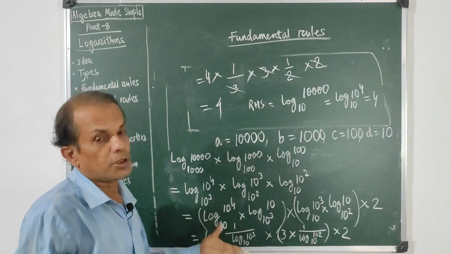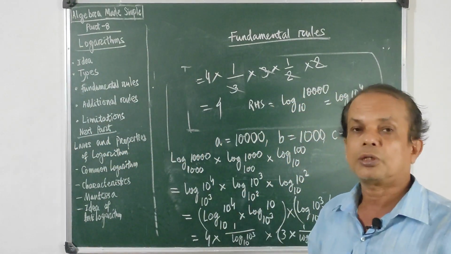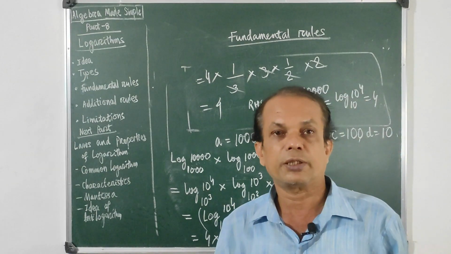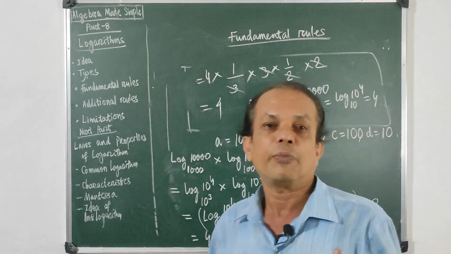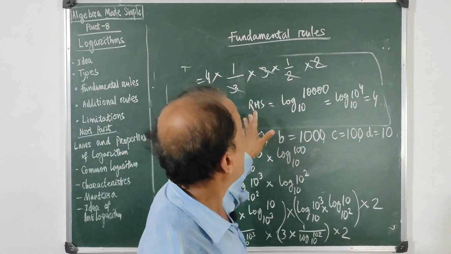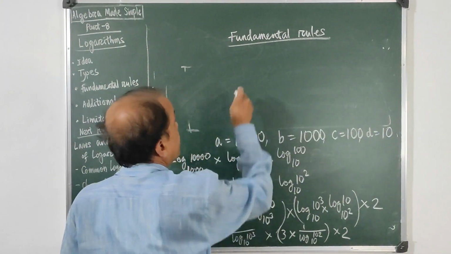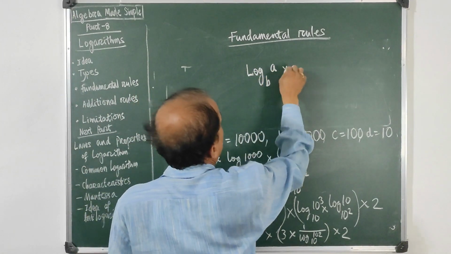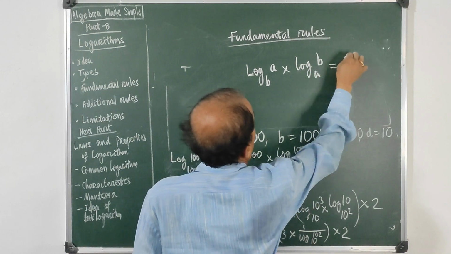This seems a bit complicated for you because you are studying the same thing on the same day, and this should have been taken in 2 different classes. So let us go for this some time next. We shall revise this thing once again. First of all, you take note of this formula only. Log A to the base B into log B to the base A is equal to 1.